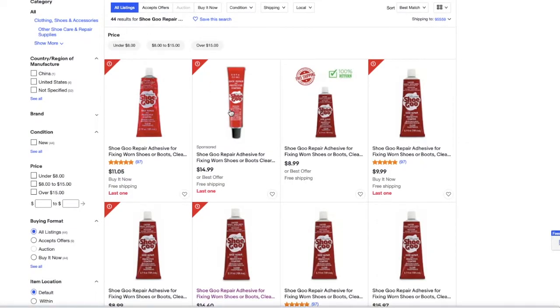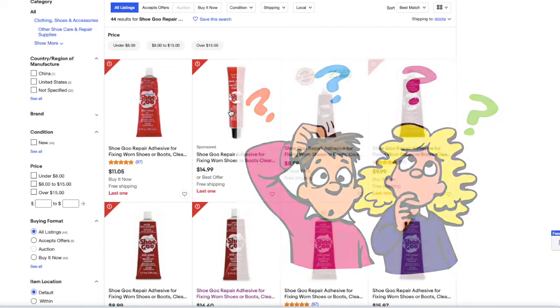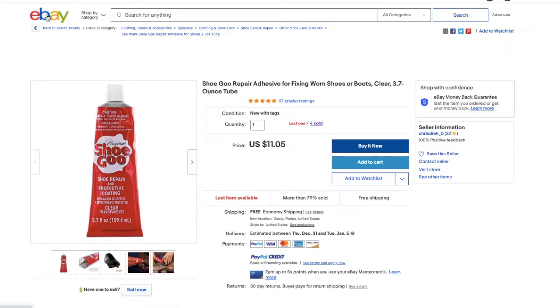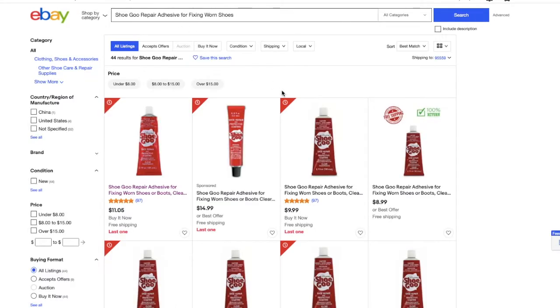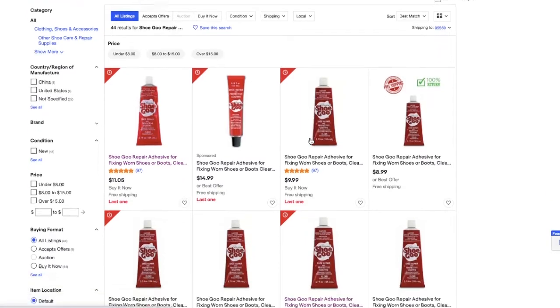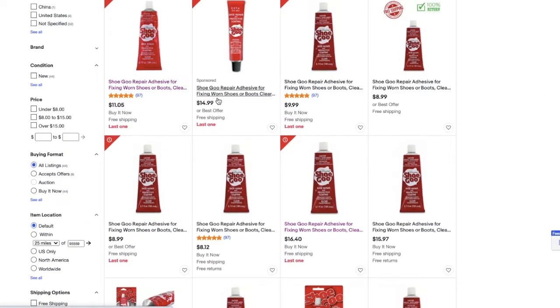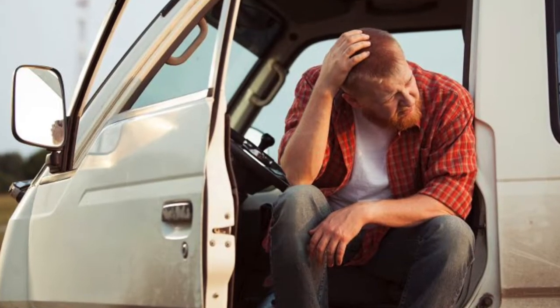How can you differentiate from them? How can you optimize the title in a way that you are not becoming one of them? It's not very productive to do things this way. Again, let's go in there and see what's happening, and we can see it's all sorts of nothing. Even the sponsored items don't stand out somehow, because everybody is using the same titles.